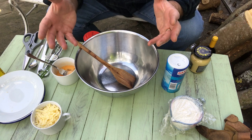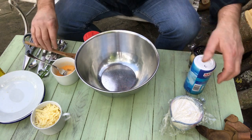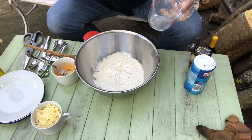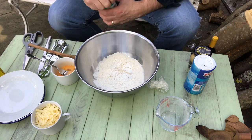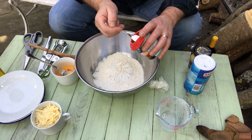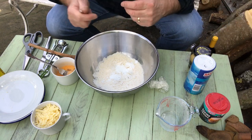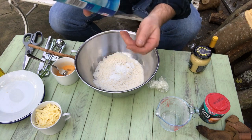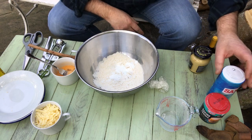This recipe is actually for 12 scones but I've divided it into four, so if I'm hesitating a little bit let me just get all the measurements right. First of all let's get all the dry ingredients in here. We've got some flour - that was a cup of flour - we've got some baking powder, and we need a little bit of salt. I always think a scone needs a bit more salt than is ever given to it.